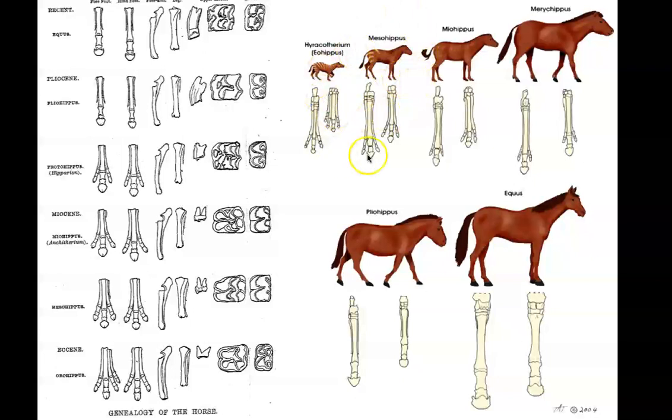And so it's thought that this evolution of the leg, going from several toes to ultimately 1 toe, was good for running. It allowed them to run faster and to escape predators. Same thing with being larger. Being larger let them run faster and let them fight off predators a little bit better, and so on. So all of these things are clues. All of these different aspects of horse evolution are clues that help us try to recreate their evolutionary history.